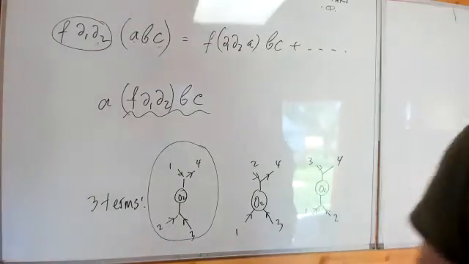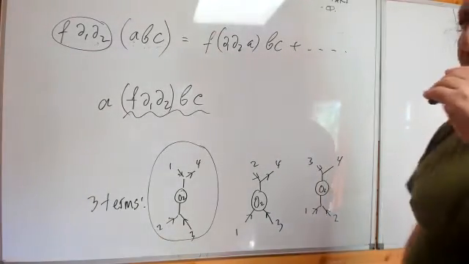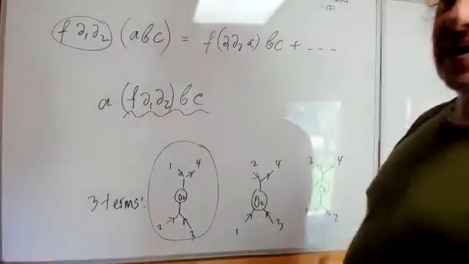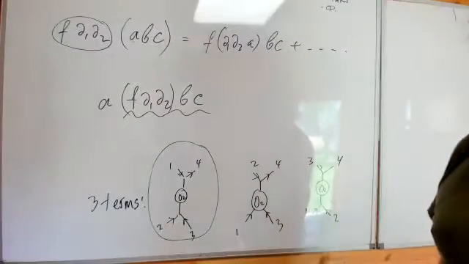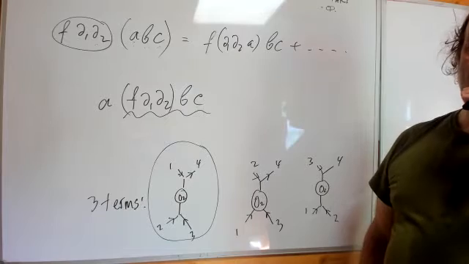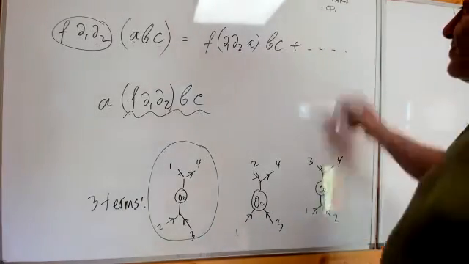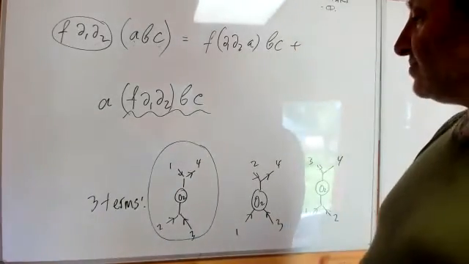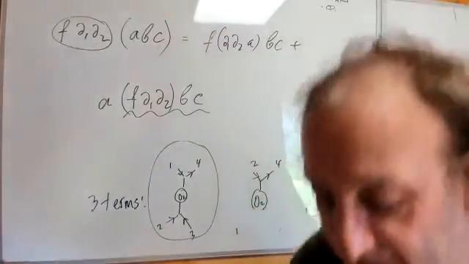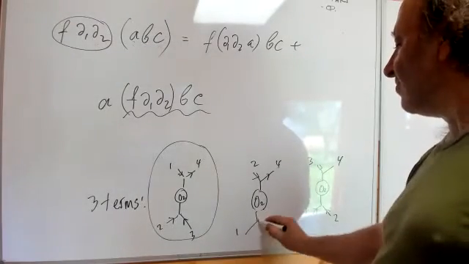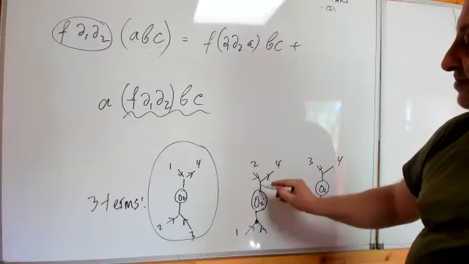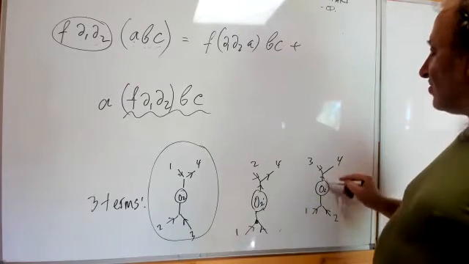Now here I got lost actually in how you were distributing the derivatives. But you see, here I have two derivatives. I have to distribute them among three inputs. Andrei, I'm missing first of all what are the dots on the first line, and second, in the second line, whether the derivative acts on the product or just on B. Maybe here it's a misprint. No, actually it was not a misprint. It was fine. So here the derivative acts on the product, and here the derivative also acts on the product.